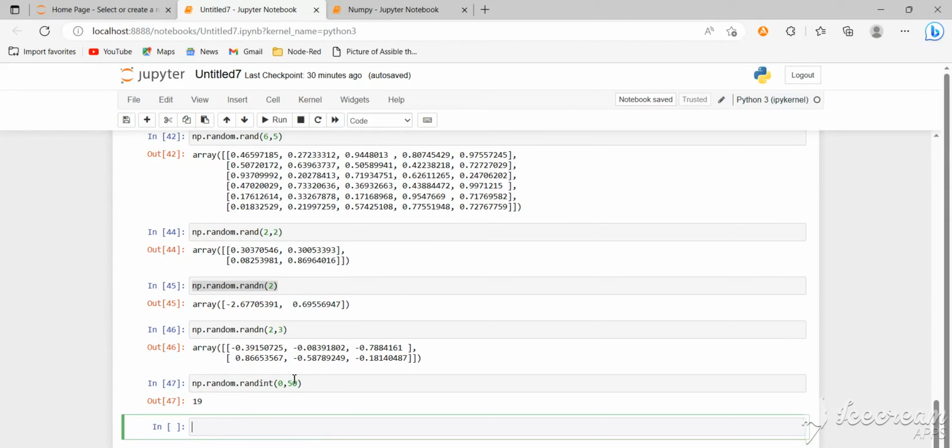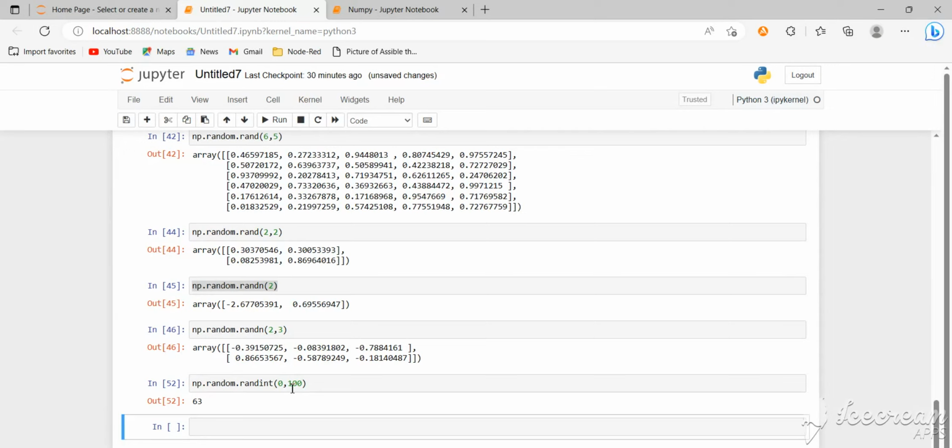So we will see, as I told you, it will include the low number, meaning the first number, and exclude the highest number. So let's see, 0 and 1. It must include 0, but it will never include 1. So this is how it works. And if you want 0 and 100, if you run this, it was 63, it will generate a random integer. It will never show the same integer again and again. It's probabilistic, it will show randomly.